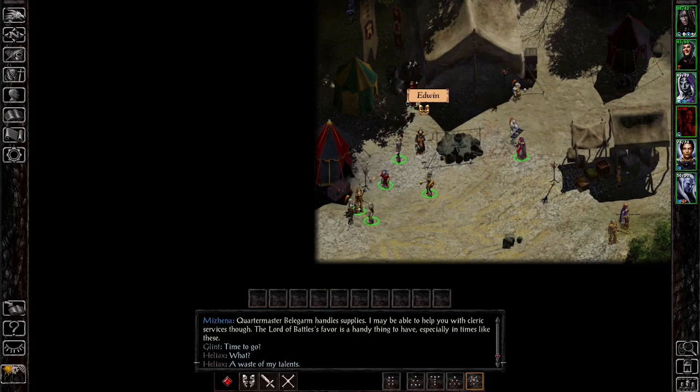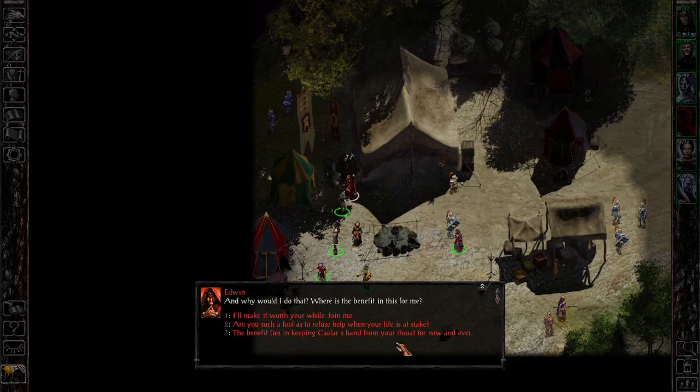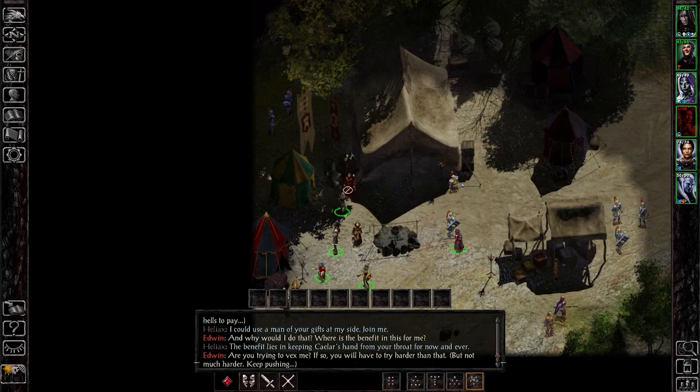Alright, Edwin. A waste of my talents. I think he'll be more useful. What is it you want now? It had best be worth my time, or there will be hells to pay. I speak with you, Master Odysseirion, is it not? I give you a man of your gifts at my side. Join me. And why would I do that? Where's the benefit in this for me? The benefit lies in keeping Kayla's hands from your throat now and ever. Are you trying to vex me? If so, you will have to try harder than that. But not much harder.